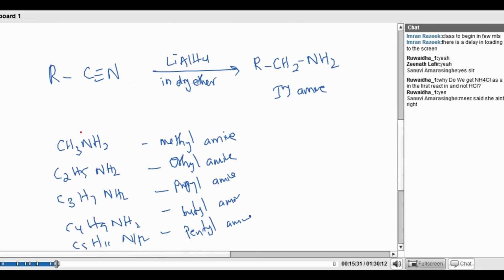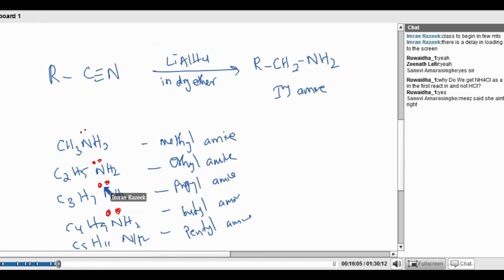If you take, for example, methylamine, the lone pair electron density is less, but in ethylamine the electron density is more. Propylamine is even more. Butylamine is even more, because as you go down the homologous series, it becomes a stronger and stronger electron donating group. This is a weak electron donating group. As you go down the homologous series, it becomes a stronger electron donating group. So we know that for alkyl groups, as the number of carbon atoms increases, it becomes a more and more strong electron donating group.